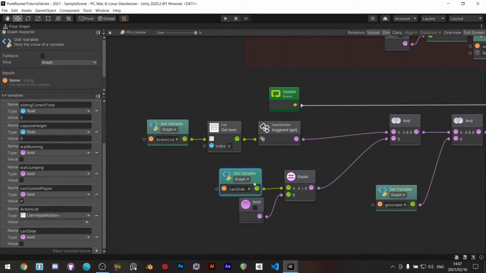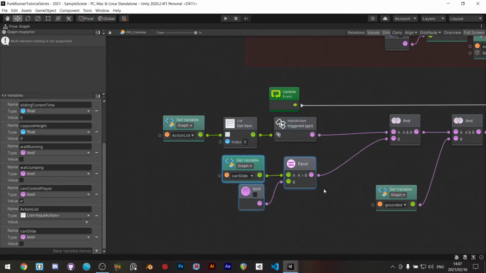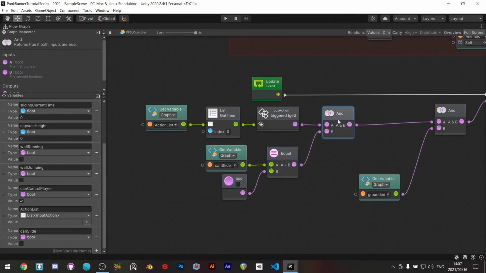So we're going to drag that in and plug that in. So as it stands, if we are pressing the input and we are not sliding, then we're going to be able to slide. So these input values are going to be based on the actions that we've set up. So we're going to make sure that we set up a key for our sliding. And if that's true, and I forgot, I've left one out because I don't want to just say, okay, if I'm just pressing the button and standing still and I start to slide, you could leave it like that if you want. I feel that it's a little weird.